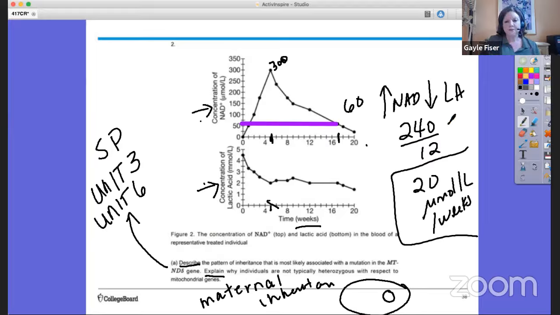Now, what did we just do here? We did simple calculations that did not require a calculator. This could be something that would be easily testable. Finding these kinds of rates is really easy to do without a calculator. Let's just keep that in mind and get really good at it.